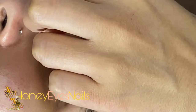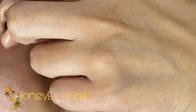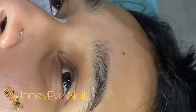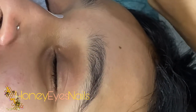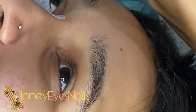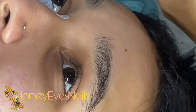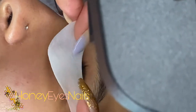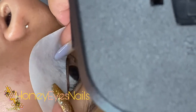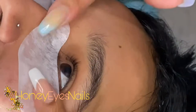And here I'm just applying the patches. I am applying it on the lower lashes or her bottom lashes, as you can see here, because you want to get all of her natural bottom lashes down. And by using the eye patch, this will just help protect the skin under the eyes as well.